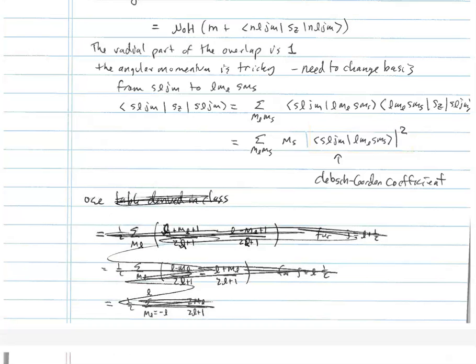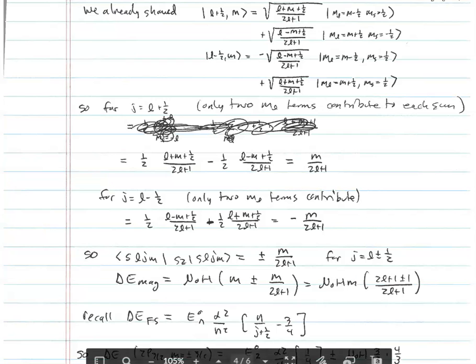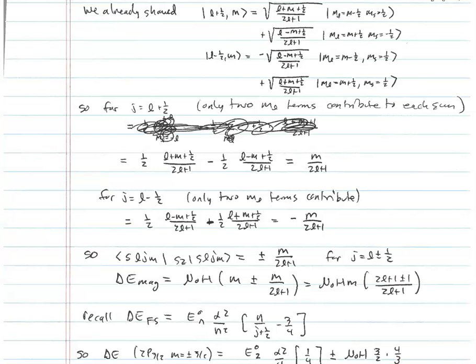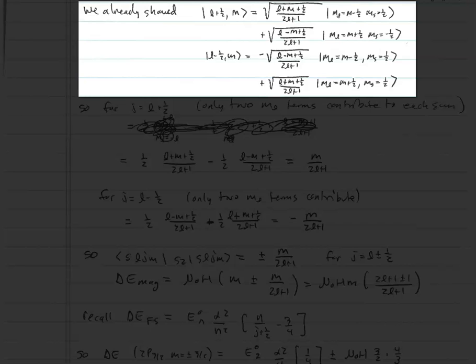Now, because these states are angular momentum states that I got by combining L equals 1 with S equals 1/2 to get my total J, we know the Clebsch-Gordan coefficients. We worked those out in lecture, and I'm writing them down again for you here. The J equals L plus 1/2, M state has these coefficients: square root of (L plus M plus 1/2) over (2L plus 1) times the state with ML equals M minus 1/2, MS equals 1/2, plus square root of (L minus M plus 1/2) over (2L plus 1) times ML equals M plus 1/2, MS equals minus 1/2.